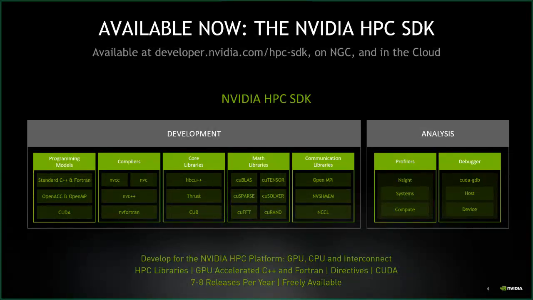We release every odd month of the year, and then we leave room for one or two extra releases per year. So that's a total of 7 to 8 releases a year. And again, it's freely available. So there's no amount of money you can try to give me for this software. I won't take it. All right, let's start diving in a little bit.